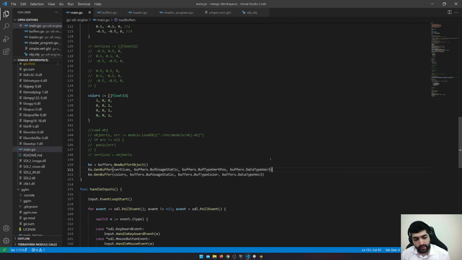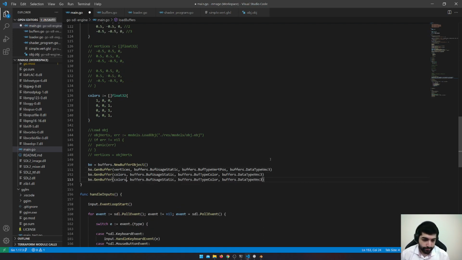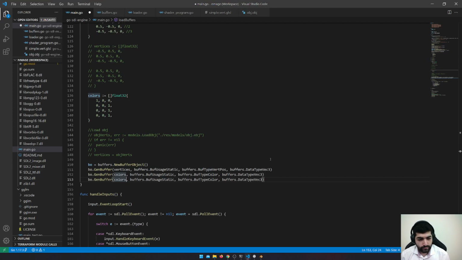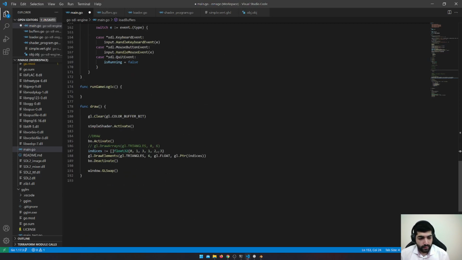Okay, so in here, let's generate another buffer. And I think it can be independent from the others. Yeah. And let's take, not sure then for loading it why it's taking this.